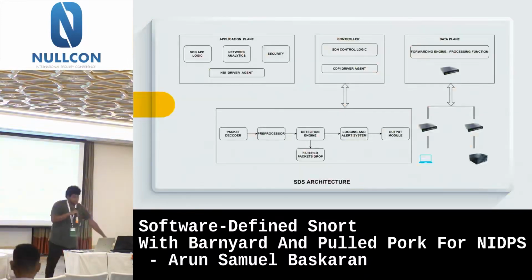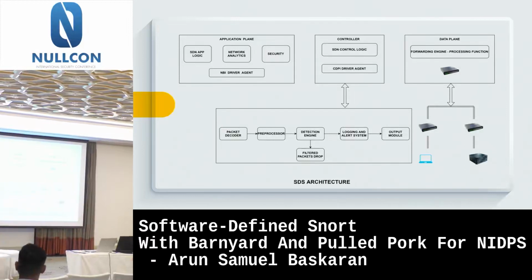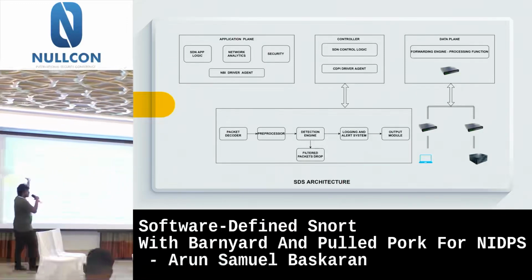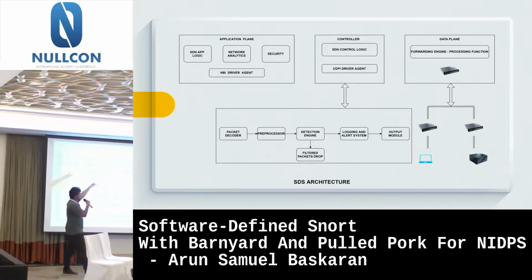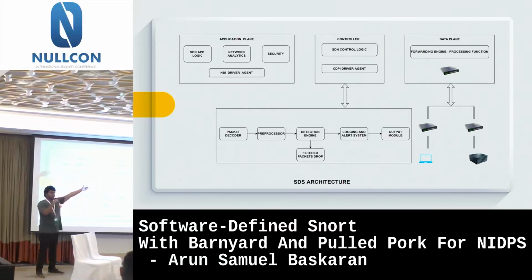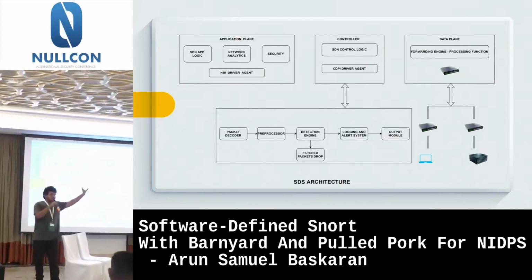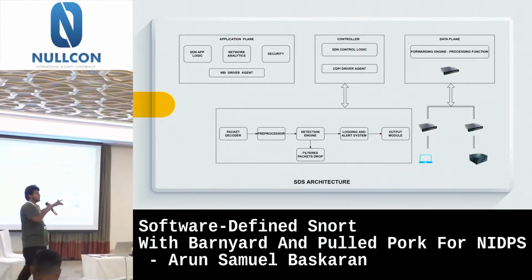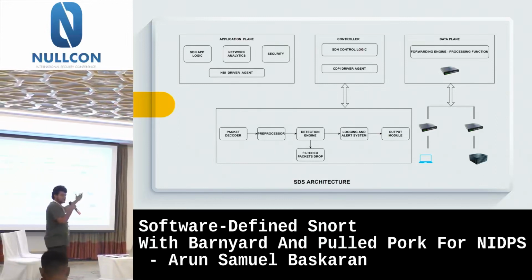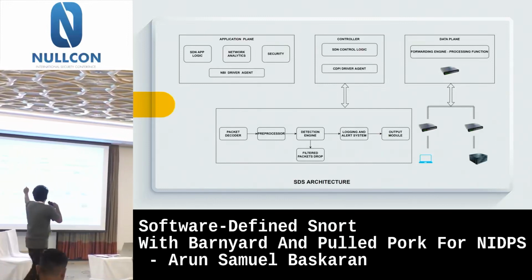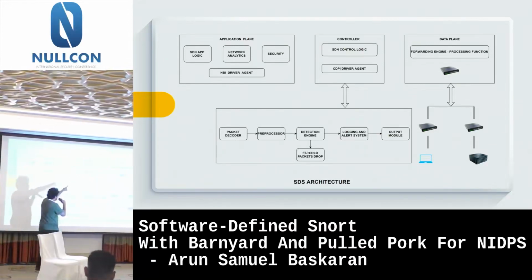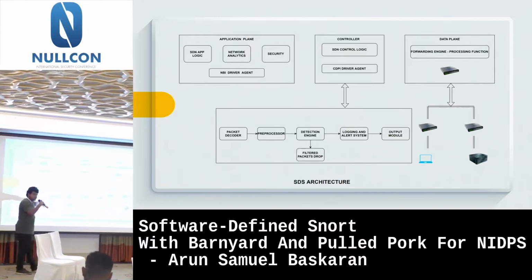So this is the architectural flow. If you haven't heard about a management switch, that's how it typically looks. The first is the application plane, the second is the controller plane, and the third is the data plane. Earlier it was referred to as the management plane, but now it is the application plane. This is where we get involved as kernel level security, and where we integrate Snort and the dependencies.